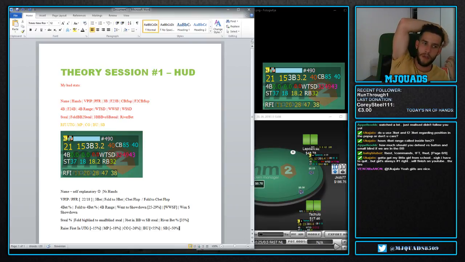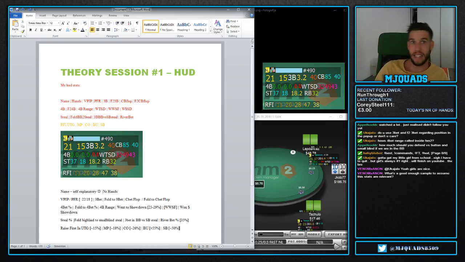So for example, if you see somebody opening 15% in the cutoff, you can realize that he has a really tight range there, right? Because a usual guy is going to be opening around 25 to 30%, right? So you can already make assumptions, right? For example, if the flop is ace 5 deuce, you have, for example, ace 7, and he bets, you can be quite sure that that guy doesn't have weaker aces in his range because he has such a tight cutoff range, right?